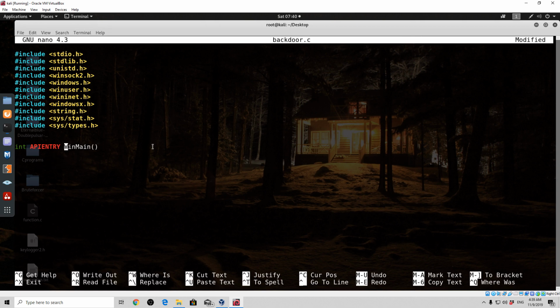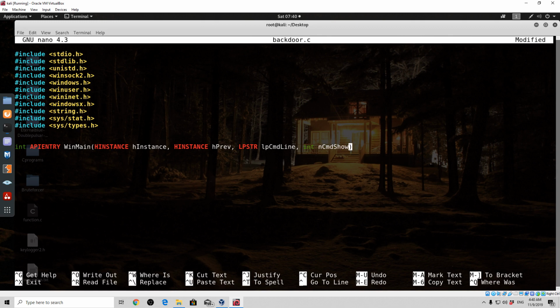This function also takes a couple of parameters that we need to define between these two brackets: HINSTANCE hInstance, HINSTANCE hPrev, LPSTR lpCmdLine, and the last parameter is an integer value, nCmdShow.